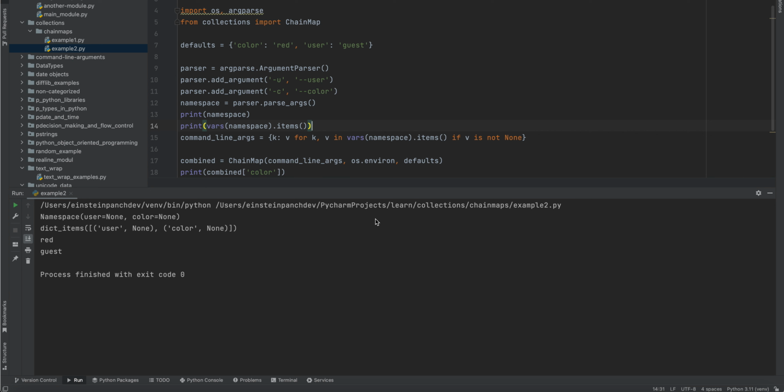If v is not None: so we keep only the k, v pairs where v is not None. Red and guest.